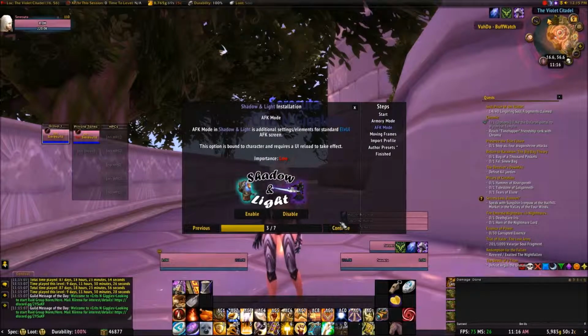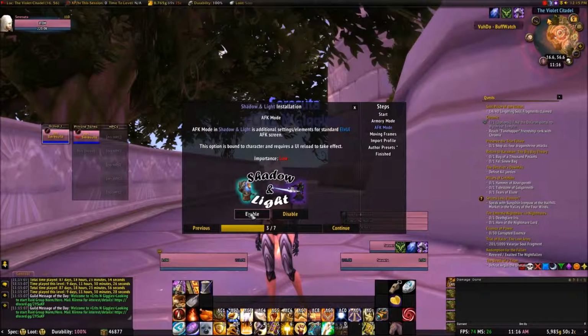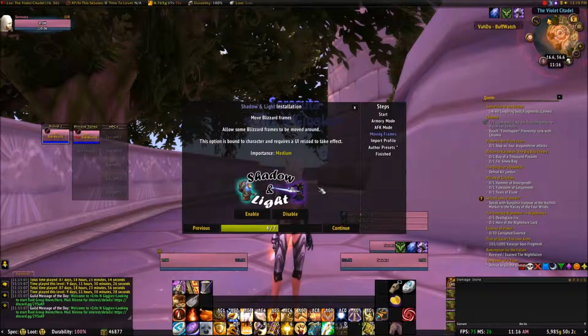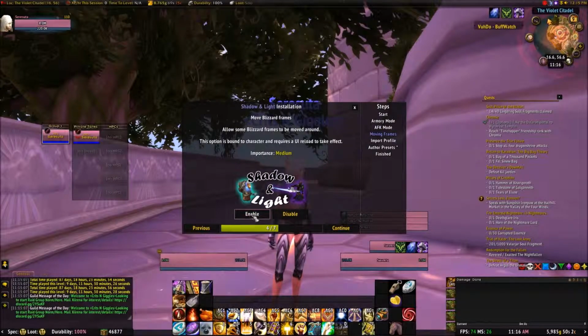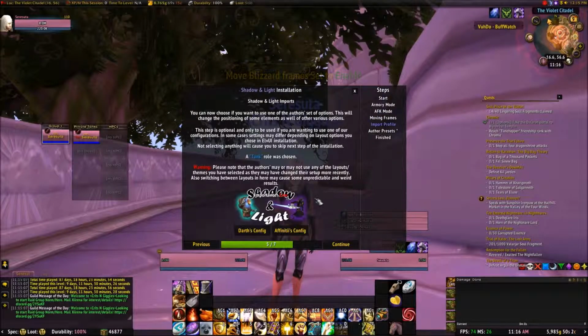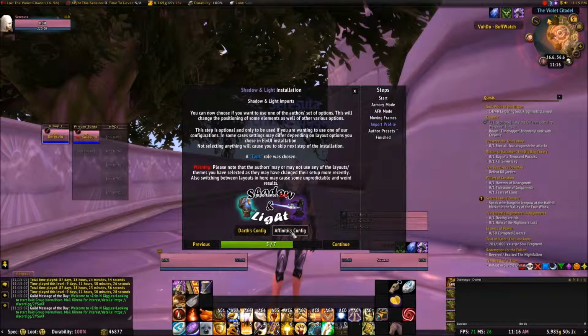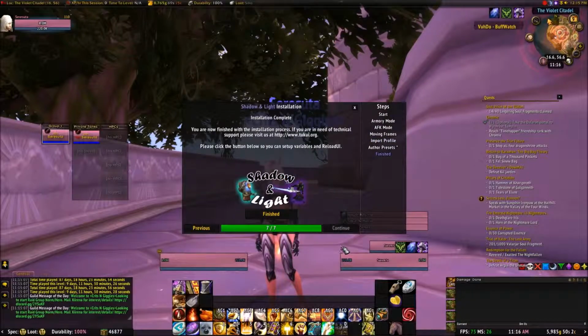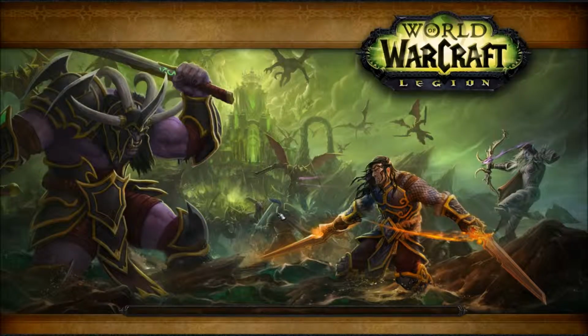Didn't get any notification that it enabled. AFK mode is enabled. Move Blizzard frames. Yep, there we go. We've enabled that. We're not going to do either one of these, so we're just going to skip that, and we're finished. Wait for the reload.